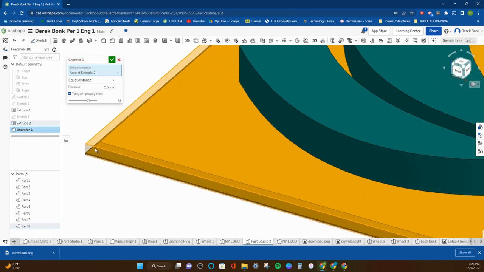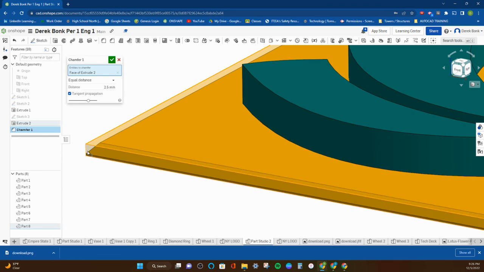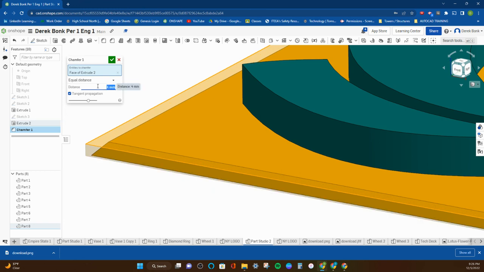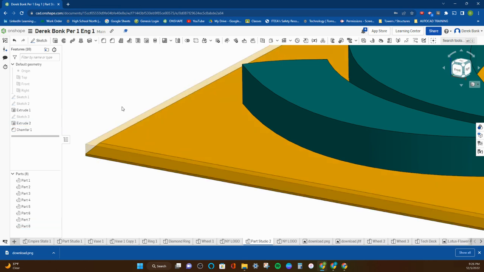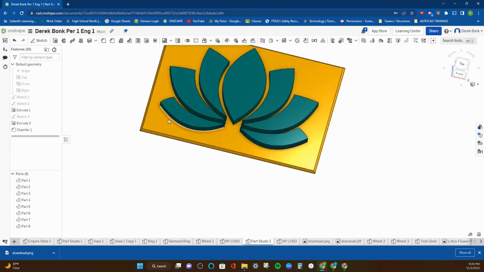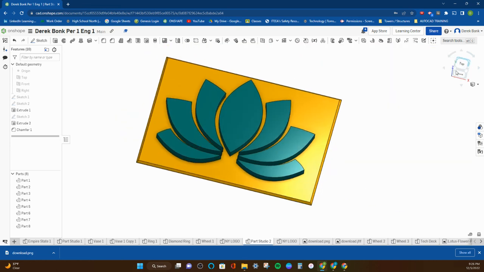You can see it's going to go 2.5 millimeters down and in. This measurement is good. If I want any bigger, like 4, for example, it's going to start to just cut away material, which you can do if you want to, but I'm just going to leave it at 2.5 here. Finish that up. It's just a fun design.